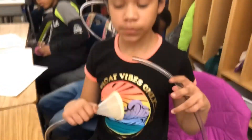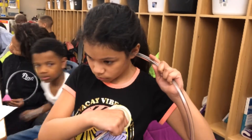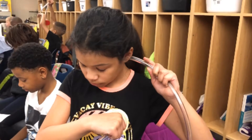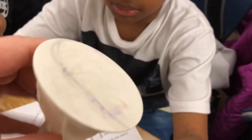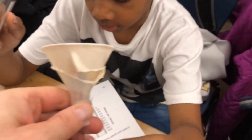Show me how your stethoscope works. That part goes in your ear and then you get a heart rate by holding it against your chest. This is probably a little safer than a real stethoscope — it's not quite as sensitive, but by stretching this balloon over the top of a funnel you still have a space where you can get a fair amount of vibration that is sensed through the pipe.